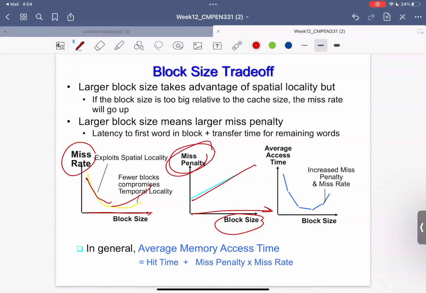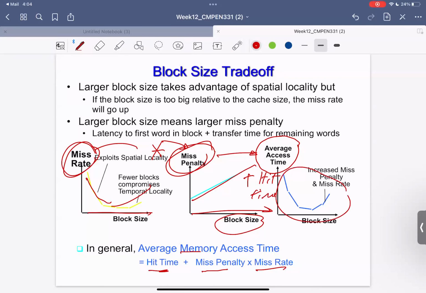So now I have 2 parameters. We thought about combining these 2 parameters into just one parameter, which we call average access time. The average access time is nothing but the hit time plus the miss penalty multiplied by the miss rate, meaning this multiplied by this will give you this, plus the hit time. That's why we have this kind of situation in this particular case.